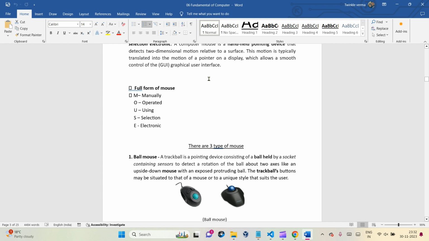Okay, next is the full form of mouse. So M for manually, O for operated, U for using, S for selection, and E for electronic. So there are three types of mouse. Ball mouse, like earlier we were using a ball mouse because people used to play games on their laptop, on their system.